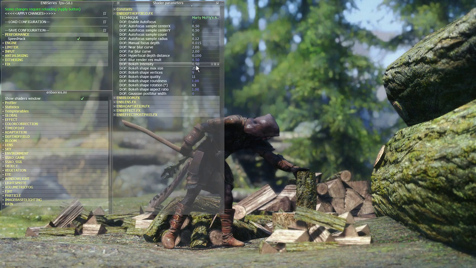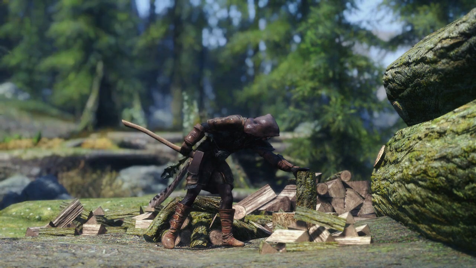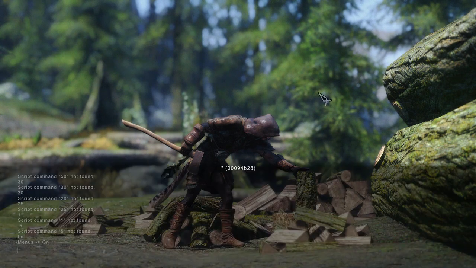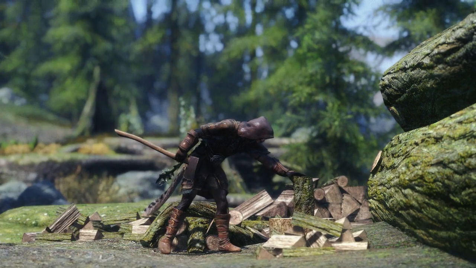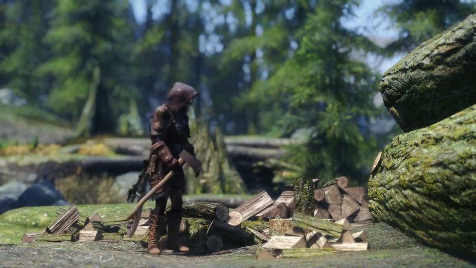Yeah, that bokeh doesn't want to be driven too hard. Okay, so let's do game time 0.5, and then we'll just get a shot of this guy swinging an axe, and I'm going to hit record. And let's see how we go.